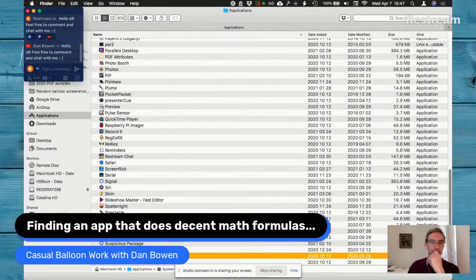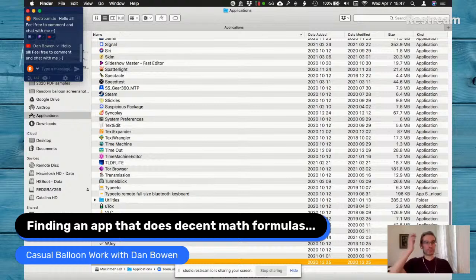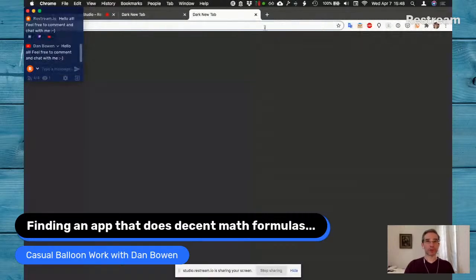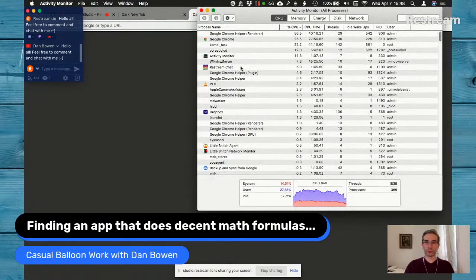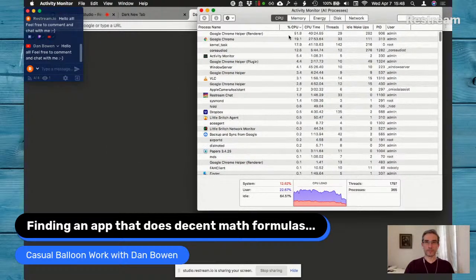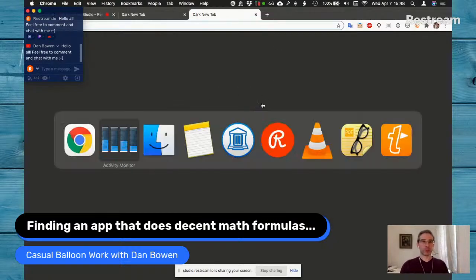Suspicious package, I forgot about that. Hey, it looks like we might get to go search the internets for a cool app. Yay, we do. We could try Google Docs. Let's see what our CPU load is. We're only pulling 50%. You know, I think we might have the bandwidth for a little Google Doc session.